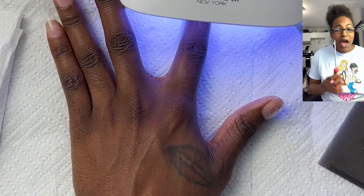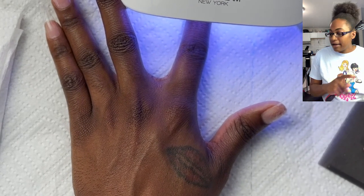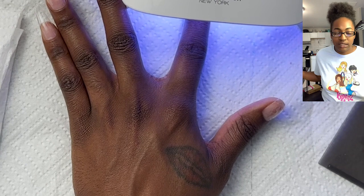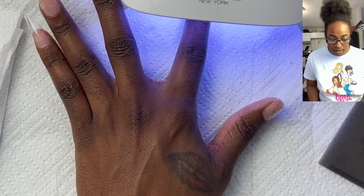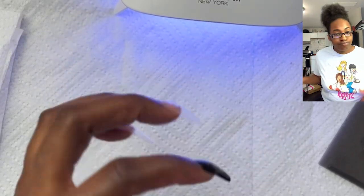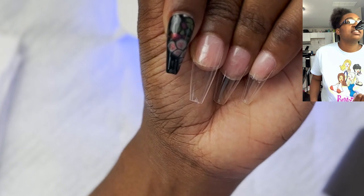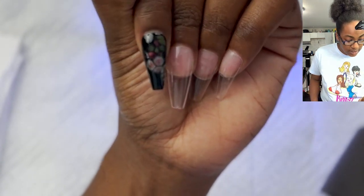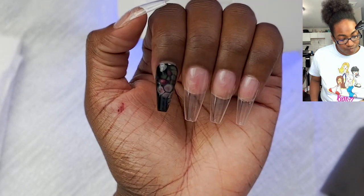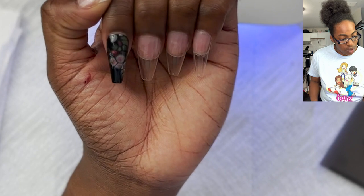I'm ghetto, y'all. I'm using a screwdriver and it has a magnet piece because I can't find my magnet that I normally keep at the house. All my magnets are at the shop for my cat eye gel. So we're just going to use the screwdriver. Make it work. How do y'all like that? Is that cute? Is it giving? So yeah, I think I like that.